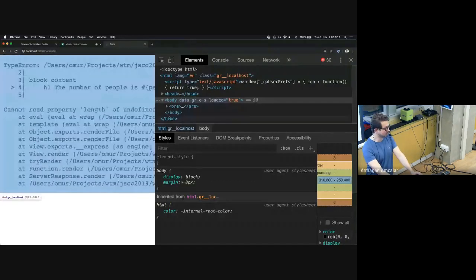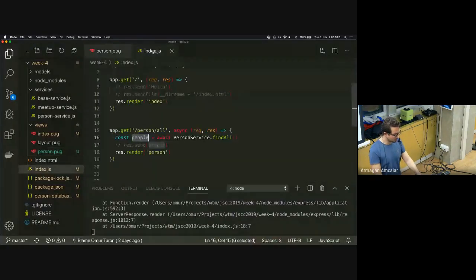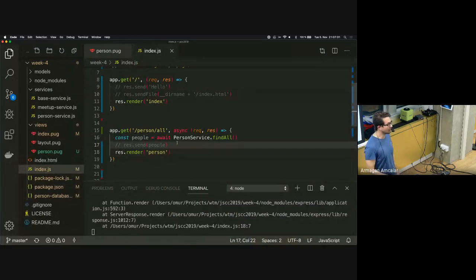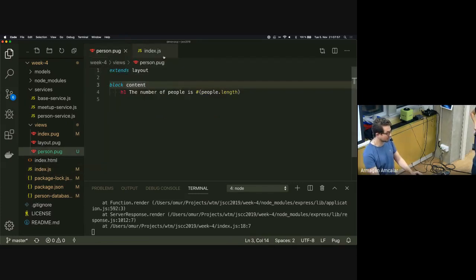Okay, so we are seeing this error. Obviously, well, it's magic, but it's not that magic. We need a way to tell this template to use this people variable. How do we do that? Well, one way is you can go and read how you pass variables to pug files, but now I'm gonna tell it here. Render actually expects another parameter. The first parameter was the name of the file that we want to render, and the second parameter is the variable bit, the dynamic bit. So we are passing this dynamic part to our person pug file, and it's gonna be available to this template.